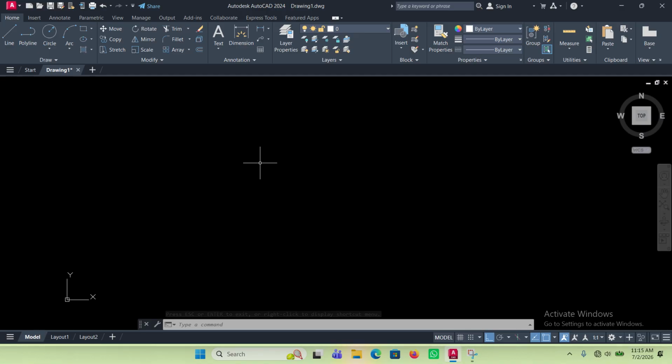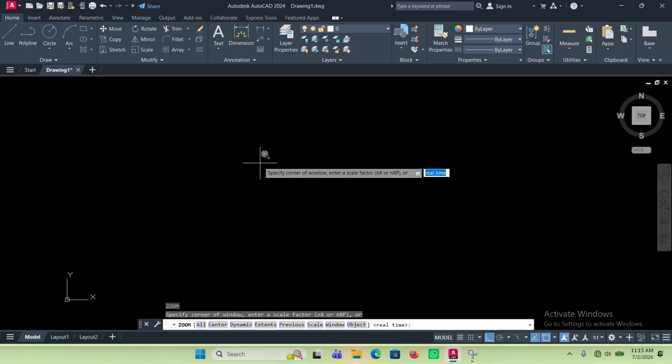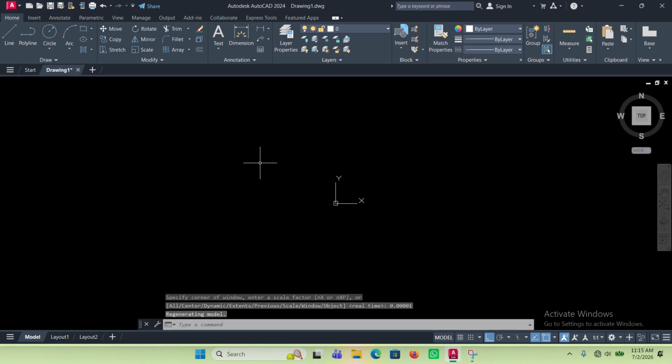So what I'm going to do now, I'll just type Z, and then I will enter. Once I enter, it will say specify corner of window, enter a scale factor. A scale factor I want to enter is 0.0000. That is 40, then 1. Then I say enter.